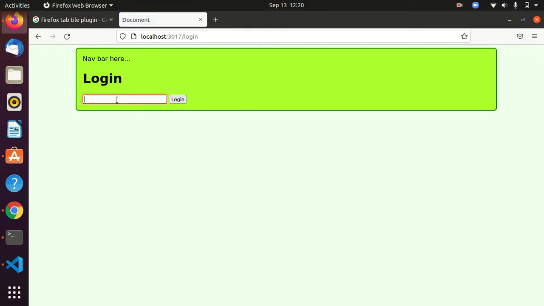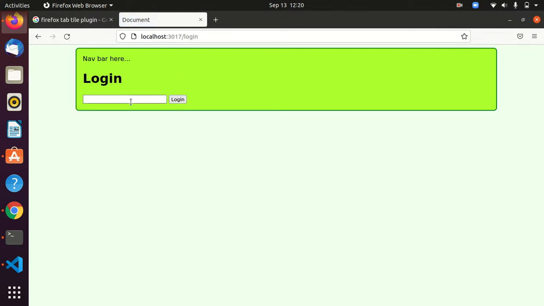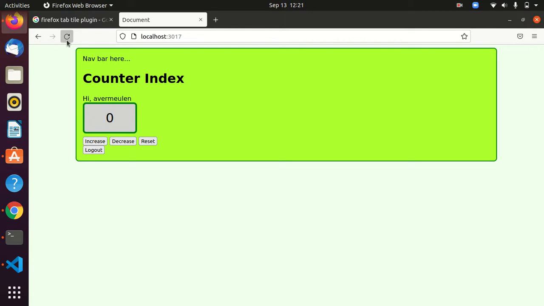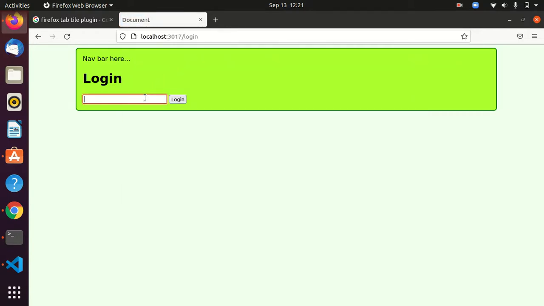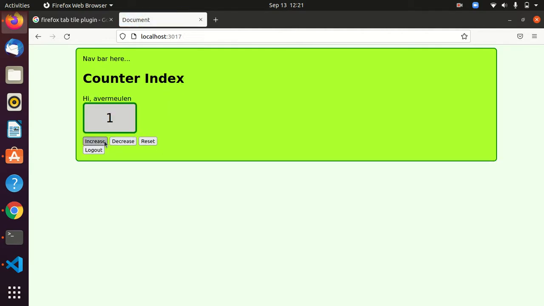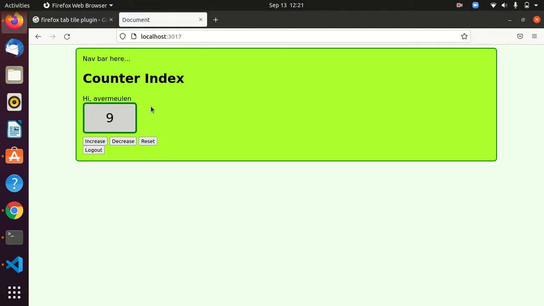Refresh. Okay, so now I'm coming back in here, log in. Okay, log out, it takes me back. Okay, which is great. Okay, let's do there. So if I come back here, you'll see I'm actually logged in. If I click on the logout button, I come back here, I go back, you see I'm still logged out. Okay, so you can see that my logout is working. So let's see, one thing it's currently doing, it should keep my counter. So if I log out and I say come back in, my counter should be at 9, which it is. Okay, so it's keeping my state.